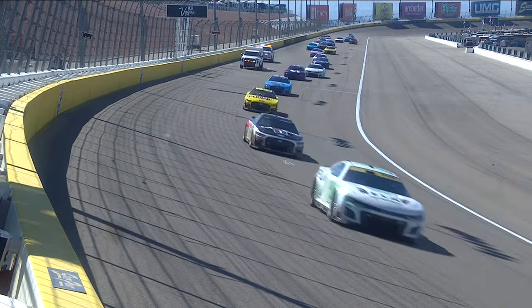Dave, 20 valuable stage points in the bank for Kyle Larson. He said the car is still too free and actually worse than it was the last run. Christopher Bell said he felt like the car wasn't bad, but early on, way too harsh through the bumps. And a drag race off pit road. I think Bell may have won it. He did indeed, but that was by inches over Ross Chastain, Rick. Grabbed a couple spots for Bell. Chastain stays in his spot. Larson loses a couple off of pit road.